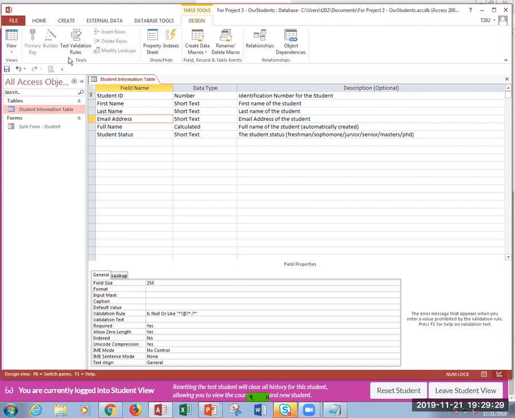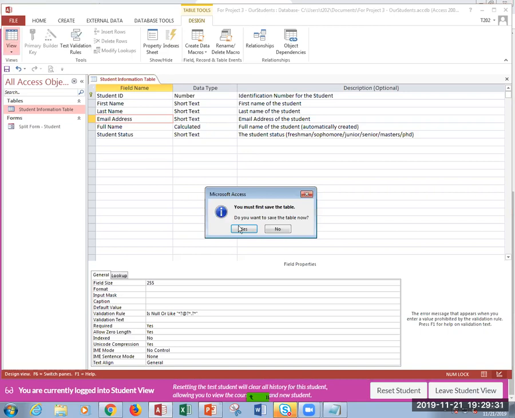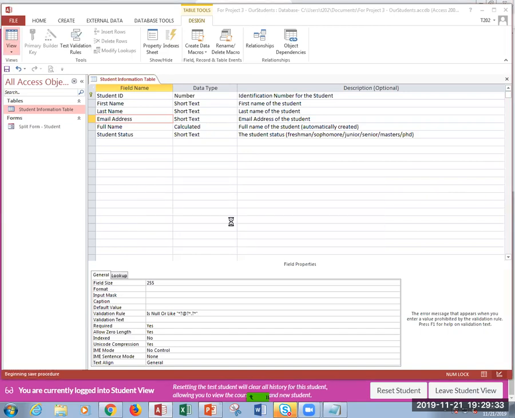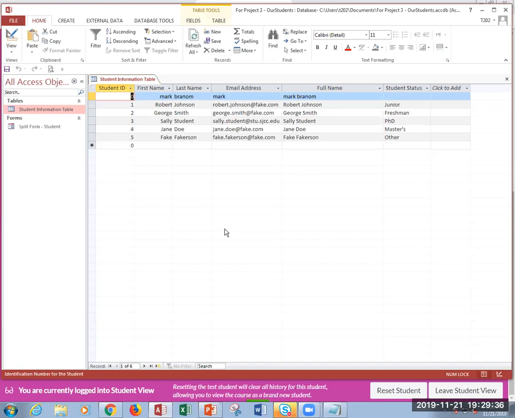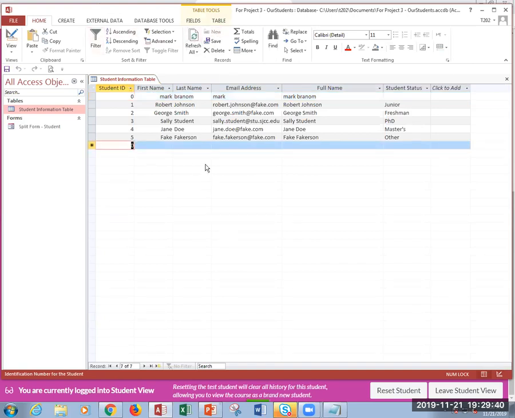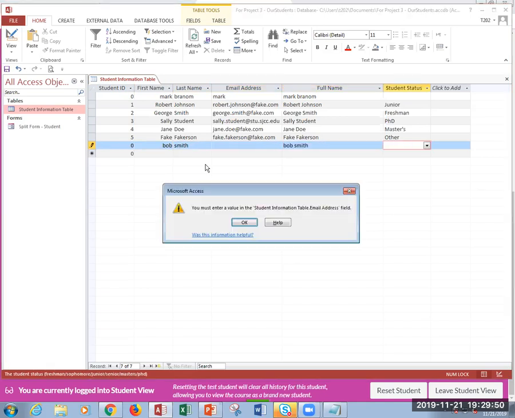So now that I've done that, if I view this and I save it, and I say yes, and I create a new record, and we call this Bob Smith, and Bob Smith doesn't have one, it says you must enter a value in there.